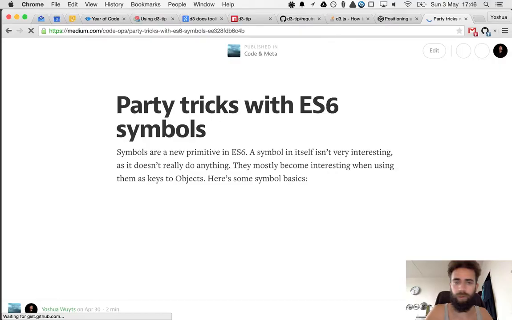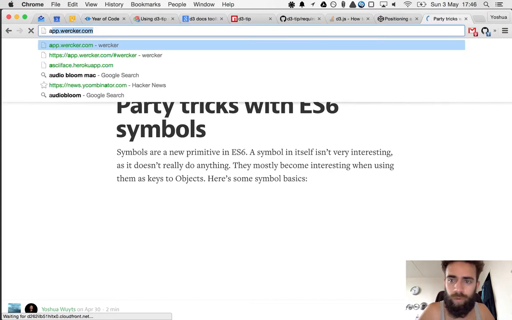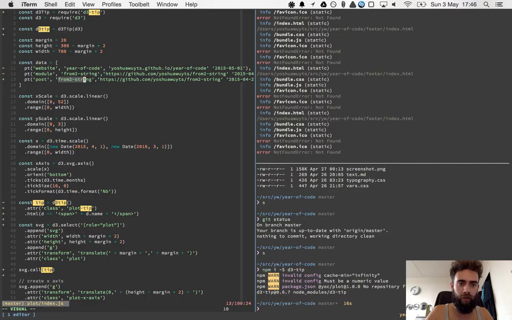If you haven't read this, might learn a thing or two about how symbols work, which is an ES6 thing. It's kind of nice. Alright. So on that, party tricks with ES6 symbols.